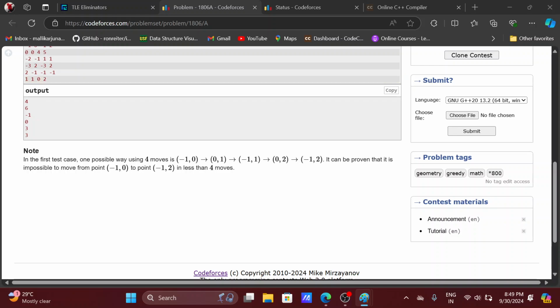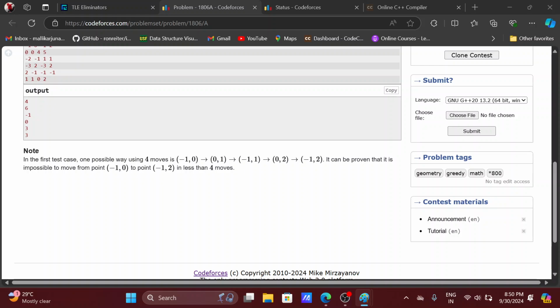And the next one, minus 2, minus 1, 1, 1. The point minus 2 comma minus 1 stays here, and we have to go to the point 1 comma 1. Here this is x1 and this is y1. We have to find the difference between y1 and y2. So here 1 minus minus, so plus.